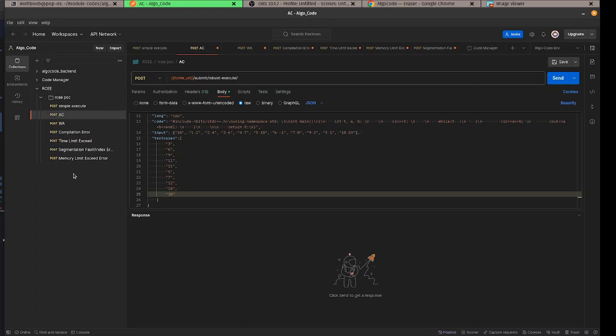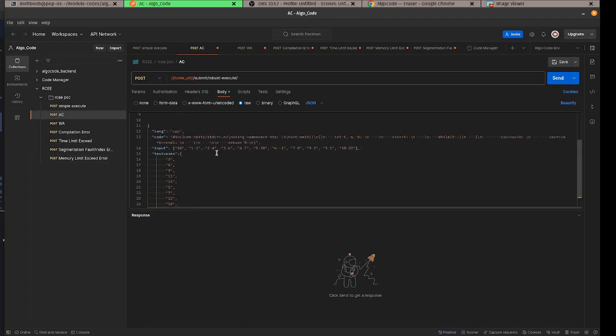That is AC, that is, test cases passed or accepted. That is WA, or wrong answer. We see compilation error; there are thousands of kinds of compilation errors related to GCC. And then we see TLE, then we see segmentation fault and MLE. So these are the errors we generally see. The online judge is capable of capturing all of these errors.